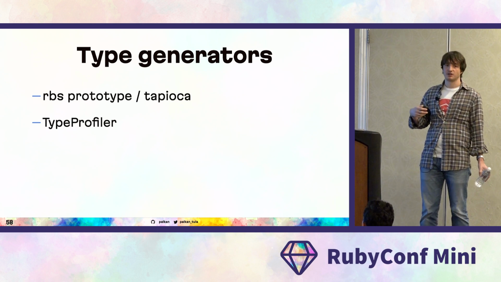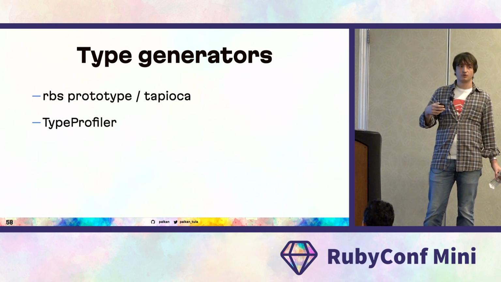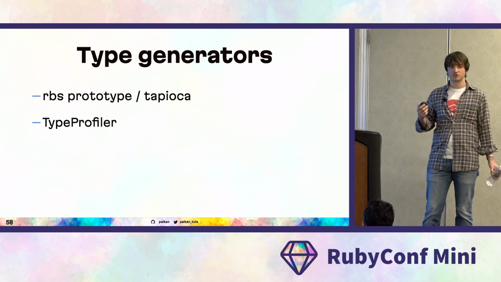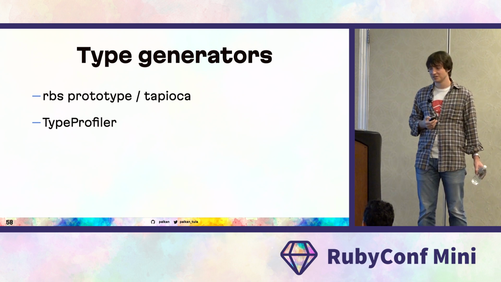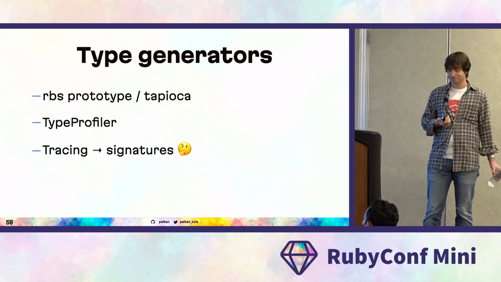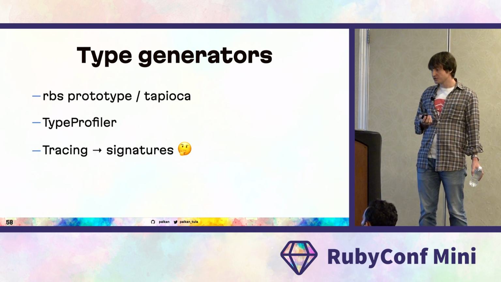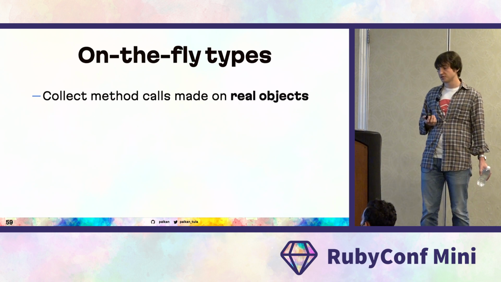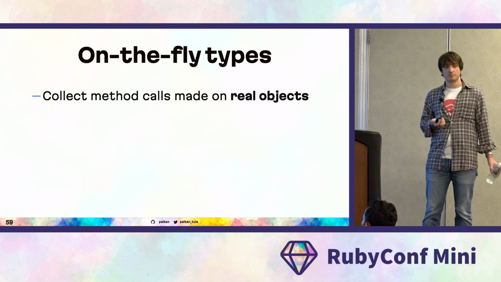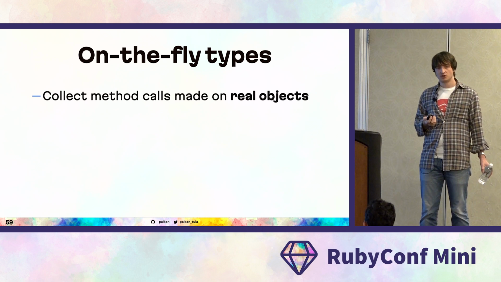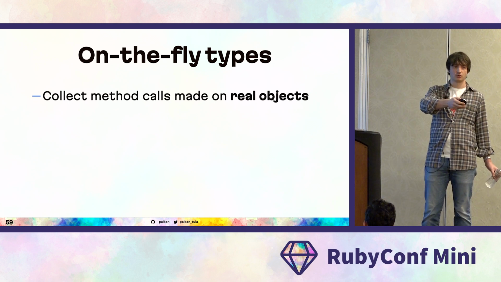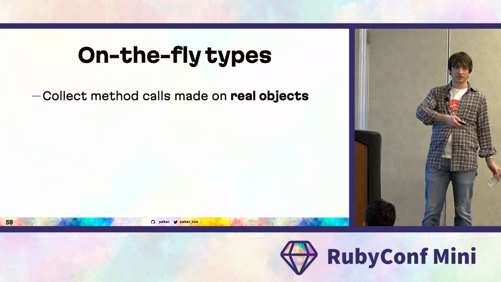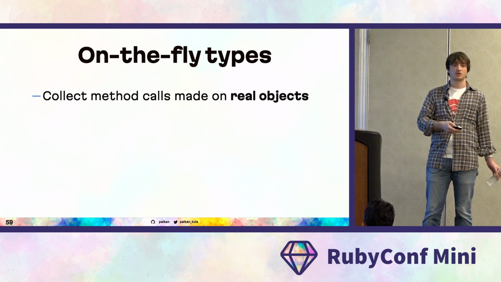And that's a good thing about tests I learned along the way, that tests allow you to analyze your codebase much better than anything else because you have a lot of calls executed and all that runtime statistics. So we can use it to generate types. And the process consists of several steps. We need to collect method calls made on real objects. I'm assuming that you cover your mocked objects separately, so you have unit tests for them. So you perform real method calls, and we can intercept these calls and collect the arguments and return values.